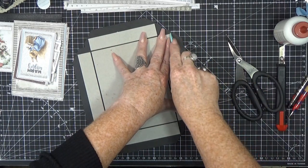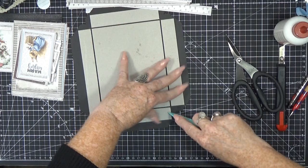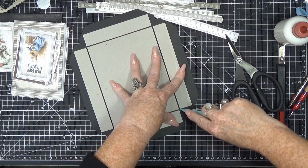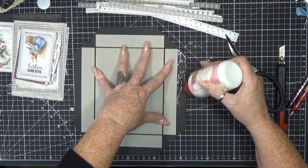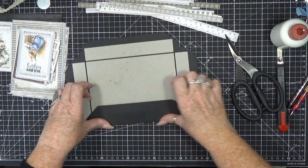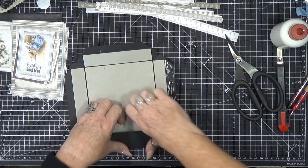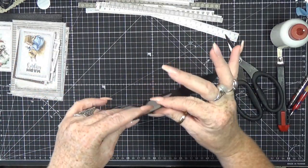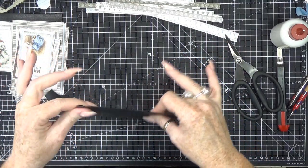Alright, now what I love to do is make some little folds with your bone folder against the chipboard. Just a tiny little score line. Alright, now I'm gonna start with the long ones. That's not true. I need to fold these first inside. Yep, that's the first thing to do. Totally forgot. Alright, now we're just going to fold these in. These ones. And I'm also going to do these on the long end, so the fold is already there.